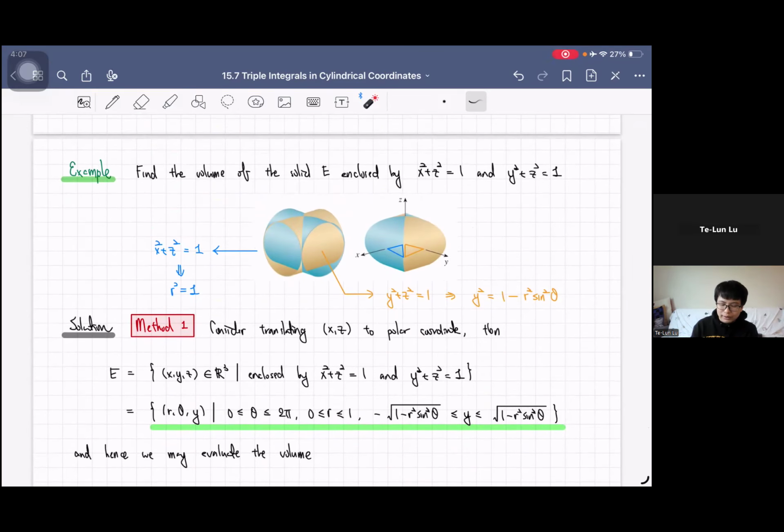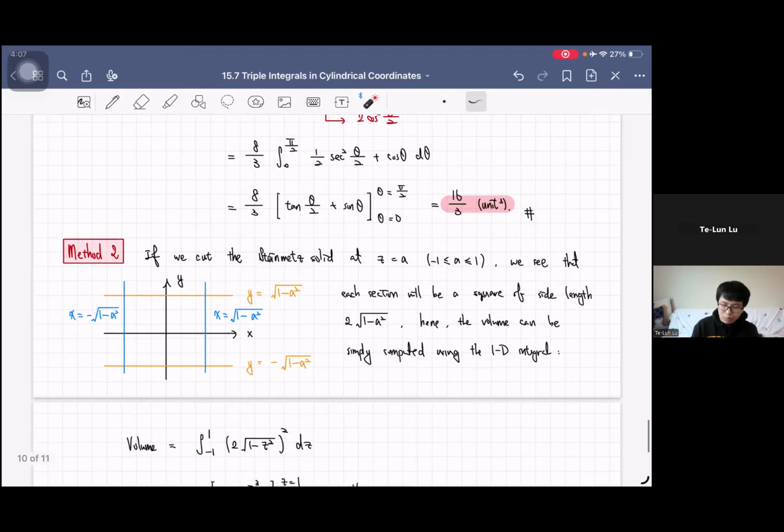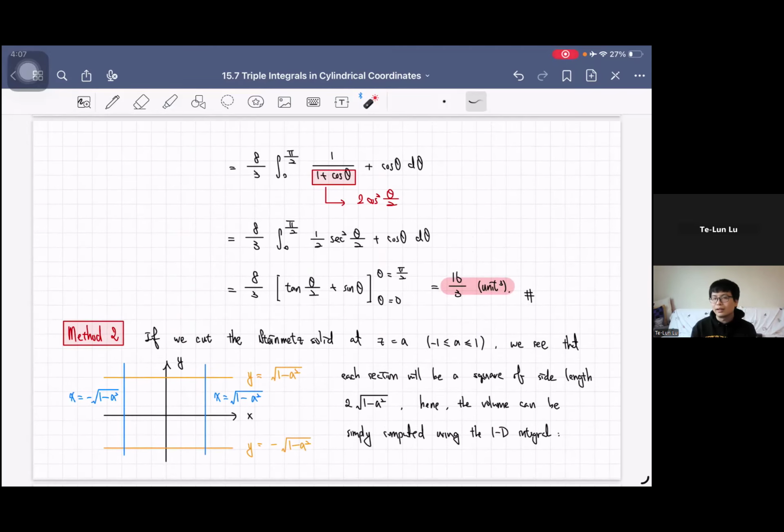So let me first perform the second method. We can actually do this using a Calculus 1 technique, the single integration technique. If you recall, I don't know the exact section, but there is a way to compute the volume of some solid by slicing it. So if we slice a solid and each slice has a particular shape that we know how to compute the area of, then we can add up those shapes and get the exact volume of that solid.